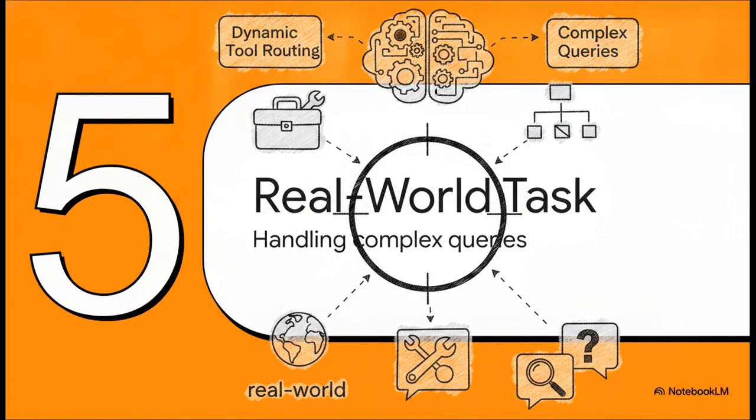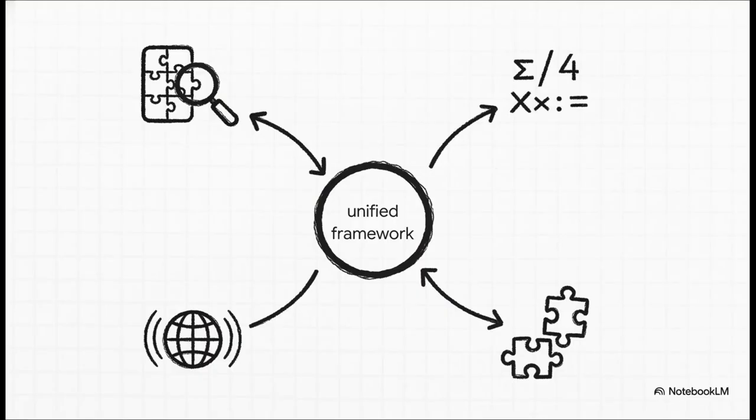Finally, part 5, real-world task execution. Let's see how it handles complex queries. The tutorial successfully put this system through the ringer across several demo scenarios: complex retrieval, computation via Python, real-time web search, and JSON RPC-style interactions. And honestly, this brilliantly illustrates the sheer flexibility of the system. It seamlessly adapts to completely different problem types using the exact same unified framework. It mirrors exactly how true MCP clients interact with a tool server.